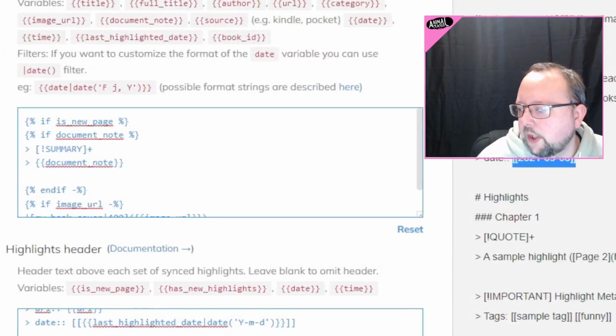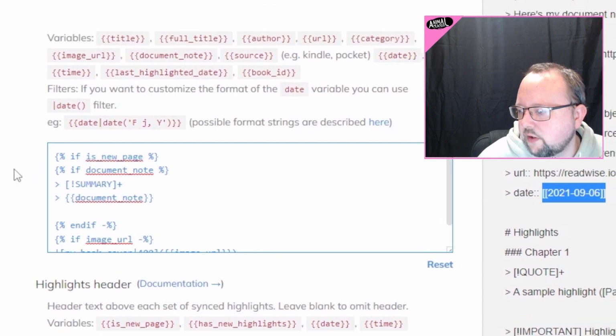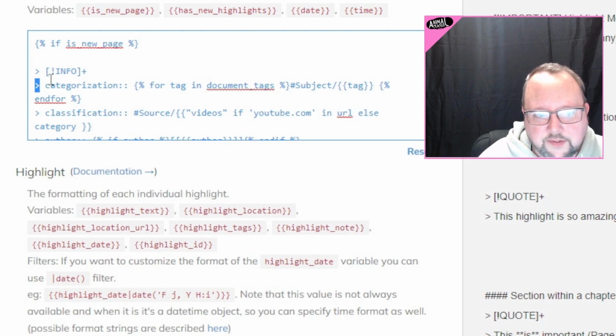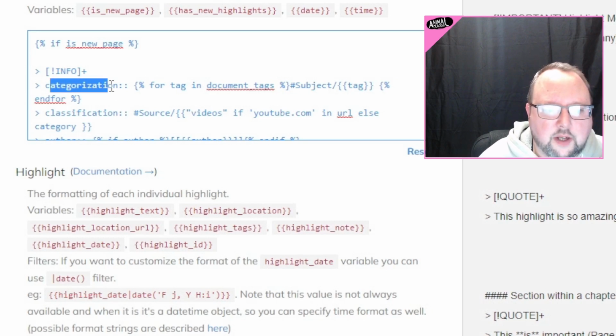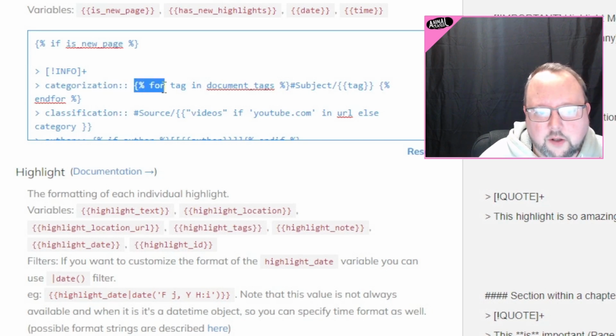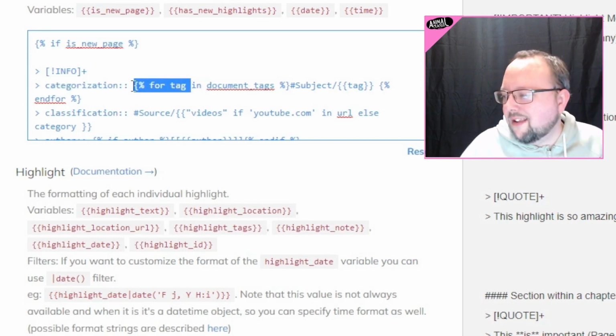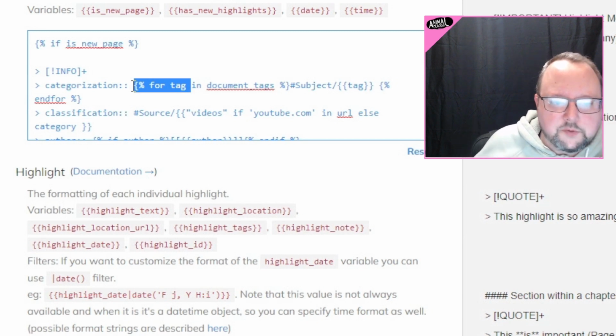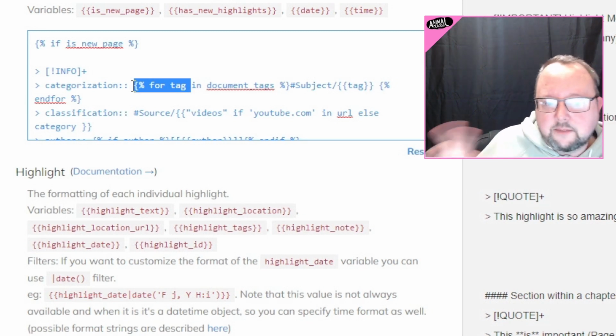So that's in terms of what you would put into the customization. There we go, we've got that info callout right there. Then we've got another little arrow to indicate that this is going to be in the same block underneath it in that callout. And then we've got another logic statement. This is going to be in the default exports setup, so you can just copy and paste this and mess with it as you want.